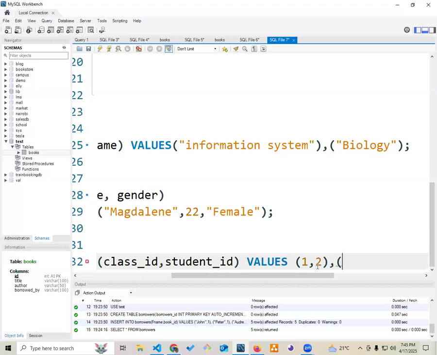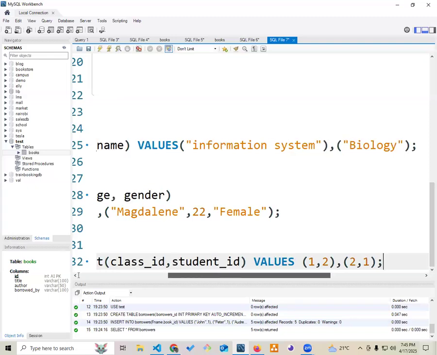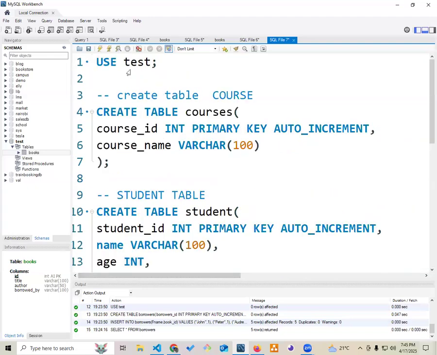Another one we can have is 2, 1, going on. So I'll just leave it like that. We can now execute. Okay, I hope there's no error.